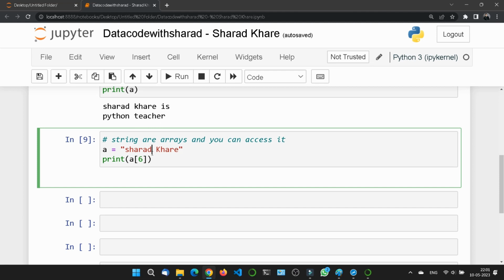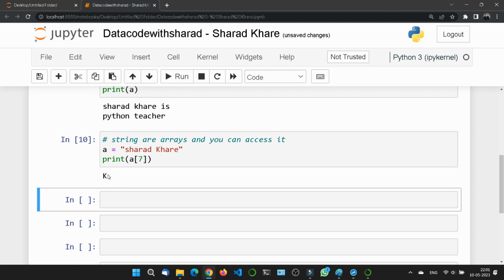So if you want to access this K, then here you will have to write 7, because there are a total of 7: 0, 1, 2, 3, 4, 5, and space is 6, and K is 7. Okay, if I run this, then now I can access K. Okay, hope you understood this thing. It's pretty easy, right? So this way you can access any character in the word.